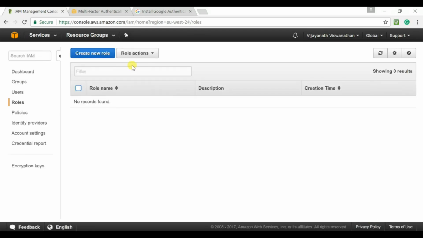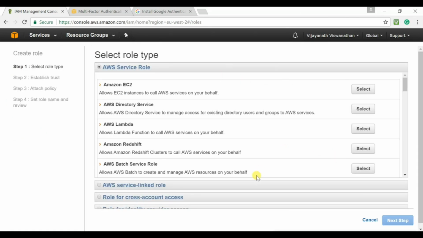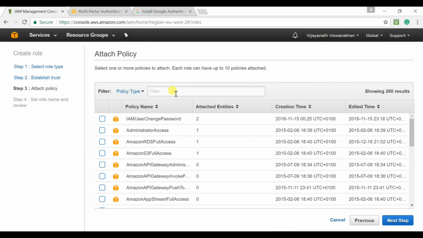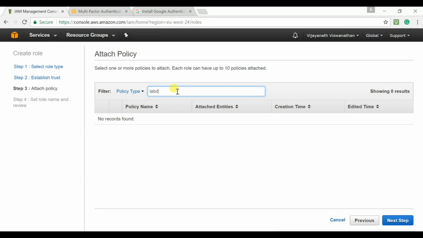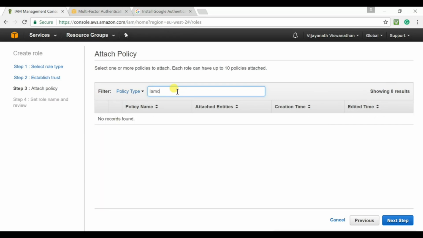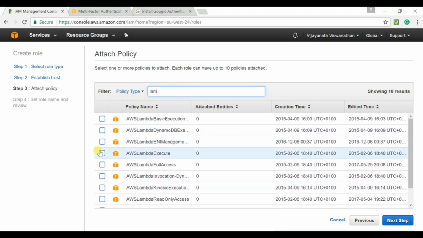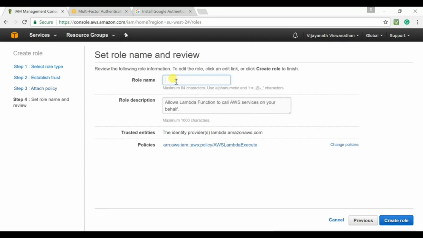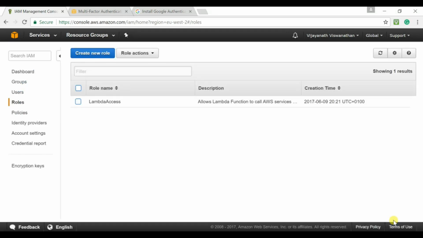Let me cancel this one. Create a new role and select, say, Lambda. The policy I want is the Lambda service, say Lambda execute, and next step. Give a role name, that is lambda access. Click create role.